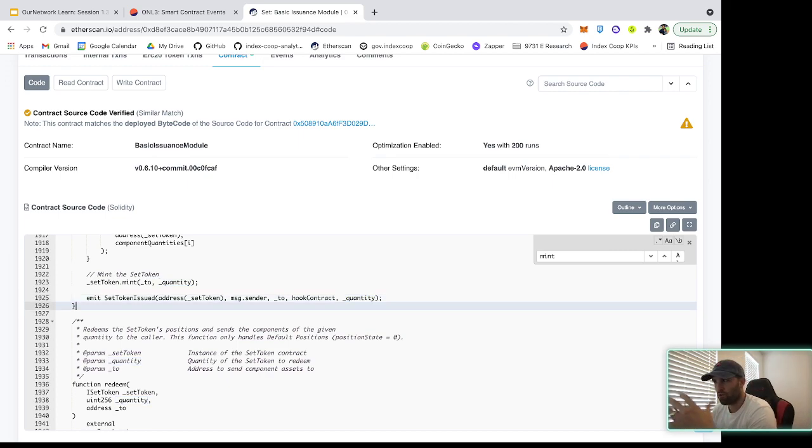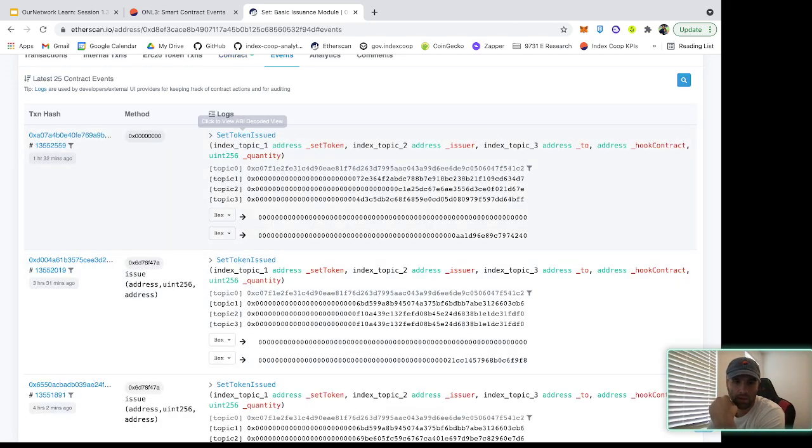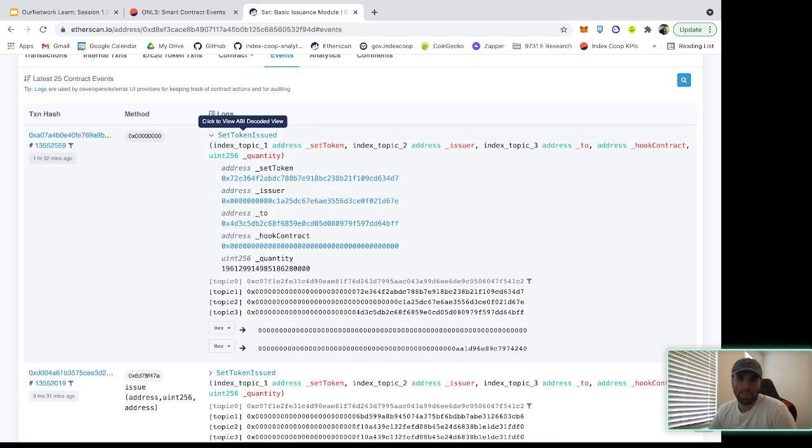So we know from previous lectures, right, these event logs are stored on the chain. We look at these events. We have our function signature here in topic 0. We're going to have 3 indexed topics: the set token, the issuer address, and the to address.